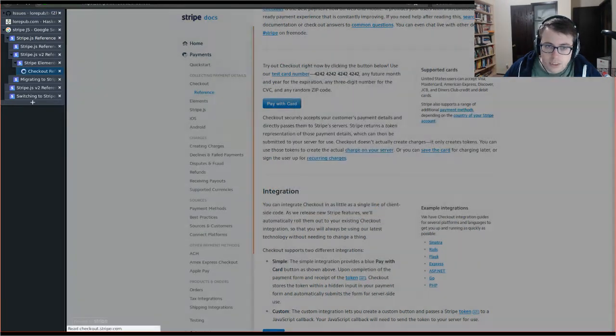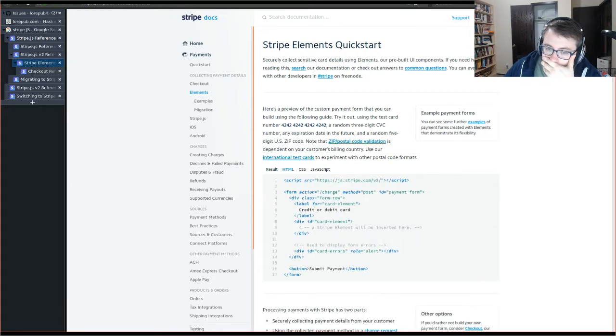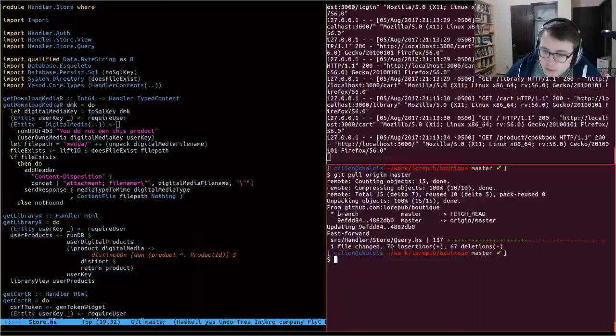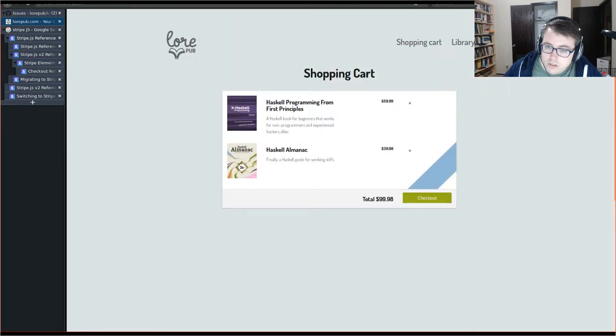Yeah, right, that thing. No, I want to make my own payment form. Although this looks pretty decent. Well, except for the... I don't really have separate, obvious form inputs. It's a little bad, but that's fine. Alright, so what I need to do is add to cart.